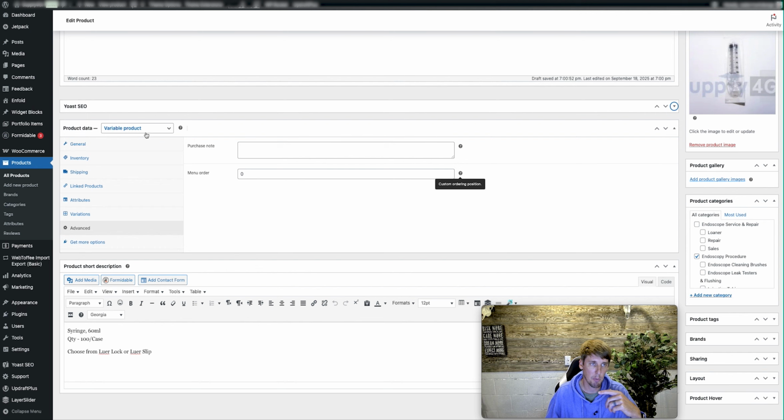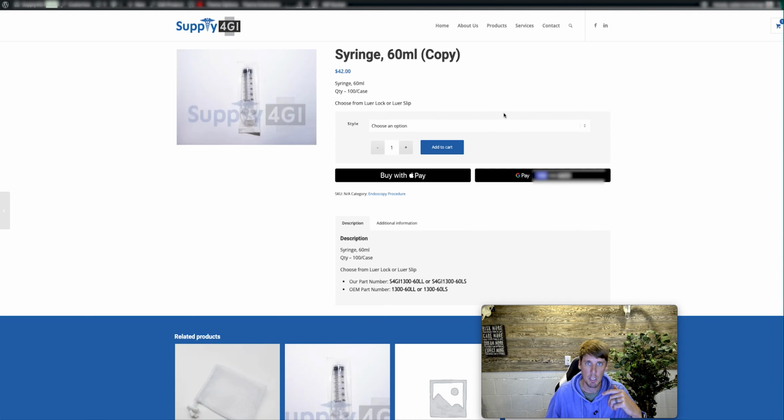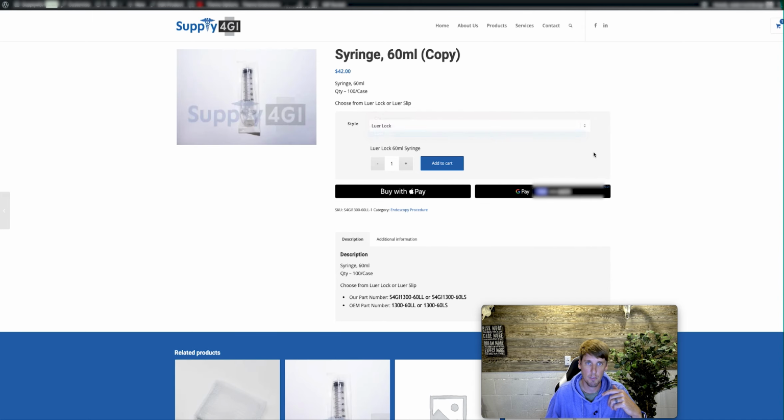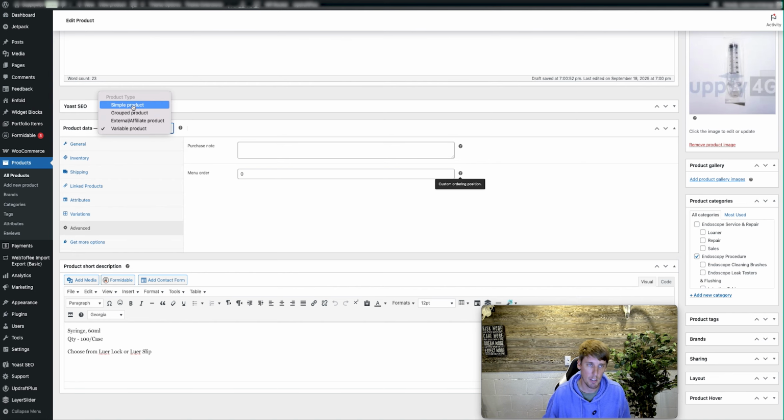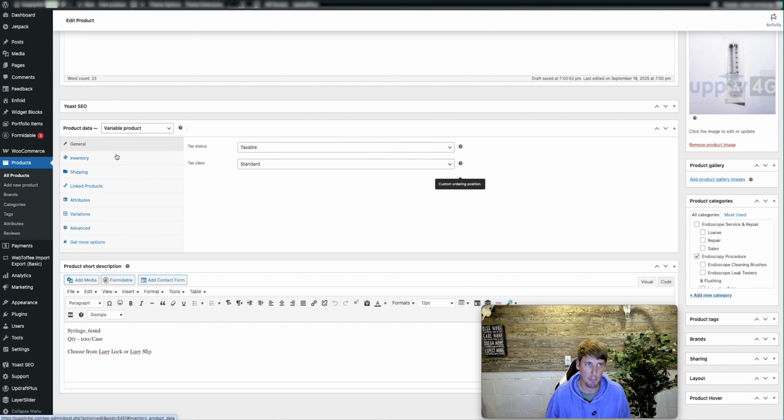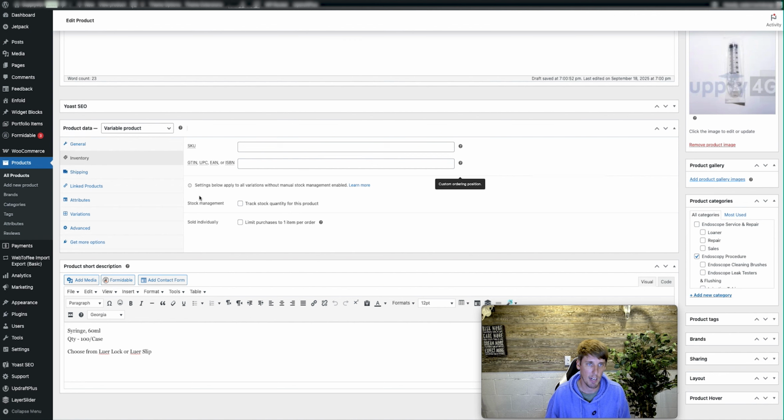So this is a variable product, which means you have an option to select different options, it'll affect the price, or it'll show a different image with a variable product. If you have just one item, you don't want to have a variable product, you just click simple product. I'm not going to change it today, but then you can go through the information here, general, inventory. If you want to have a SKU number, or stock management, if you had so many, you could actually put it in here. So once you run out, people can't purchase it.